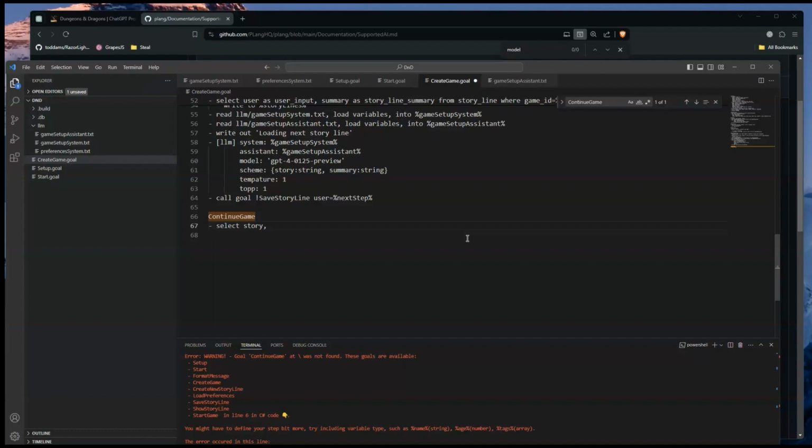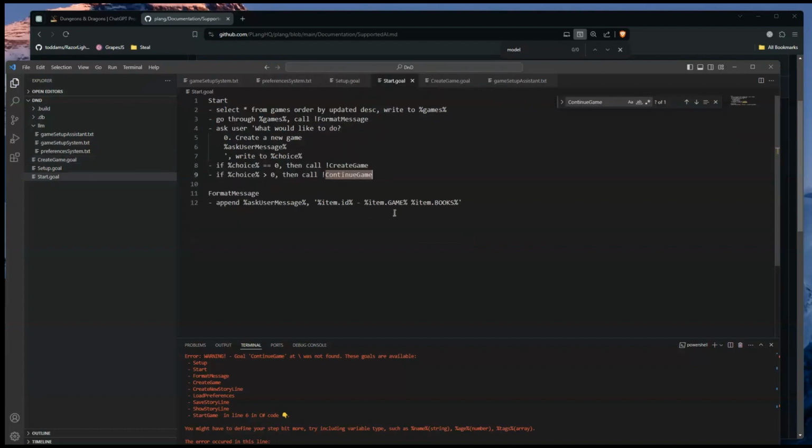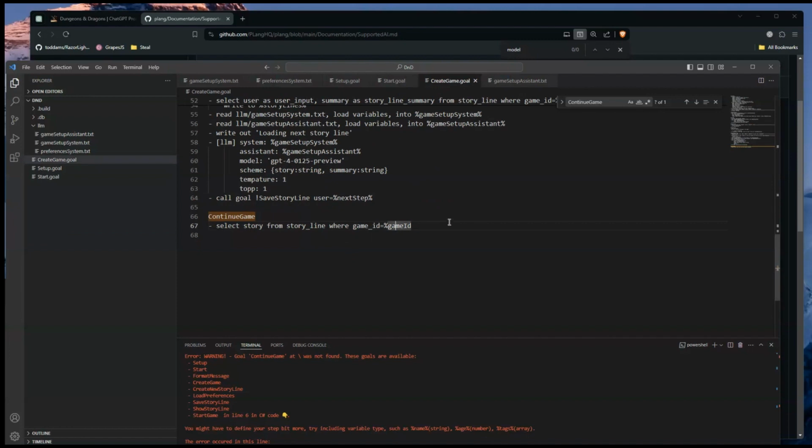I think we just need to get the story from storyline where game ID is game ID. This was continue game, so game ID is actually this one here. So game ID from game ID.